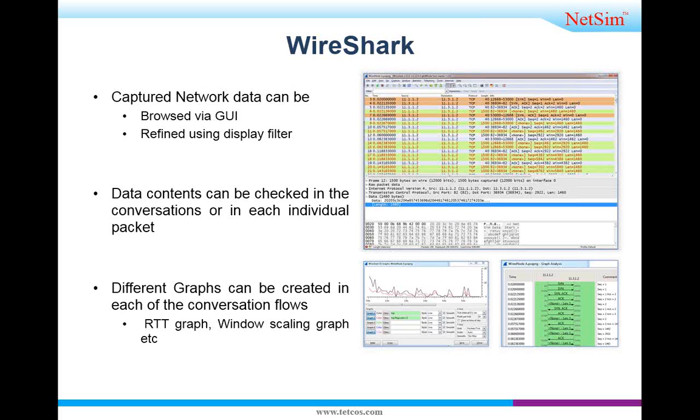In NetSim, instead of performing some mathematical calculation and providing the result to the user, it actually generates the packet and transmits it within the simulated network. Hence, Wireshark can be used inside NetSim to capture these packets at multiple node locations and perform further analysis. And you can see some graphs there also, RTT graph, window scaling graph, etc.